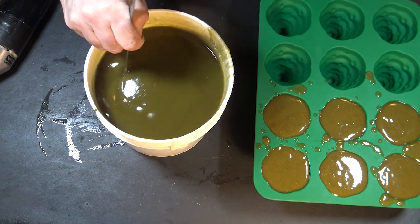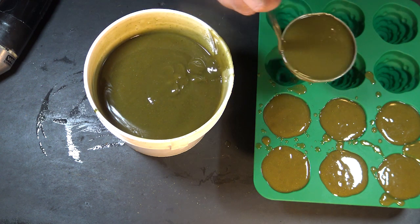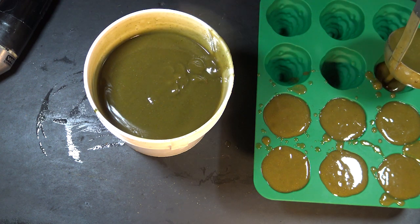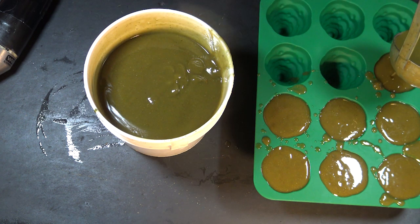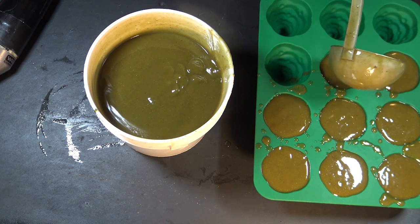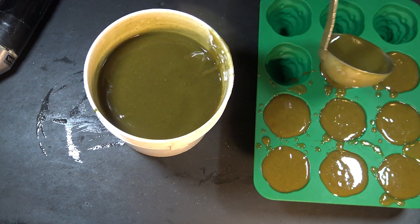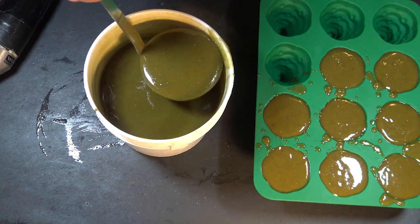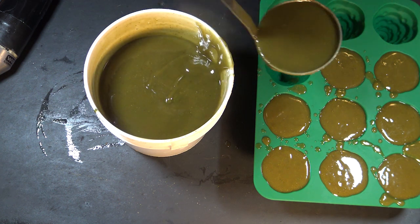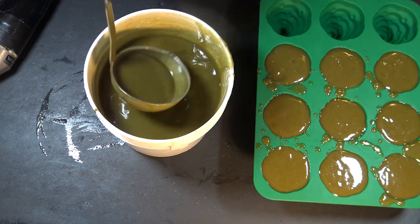I don't want to be wasteful. I certainly don't want to have drips and spills and things like that. And sometimes, if I have a larger spill, I will save that. I'll scrape that up into a smaller mold or something, so that I can use it myself. I can't necessarily put it on the market because it's generally an ugly, odd size or shape.